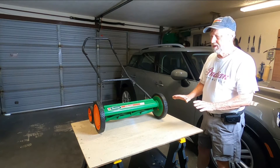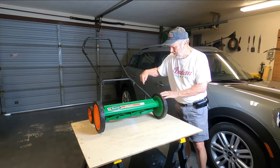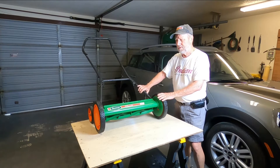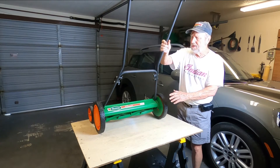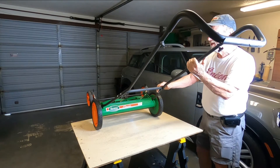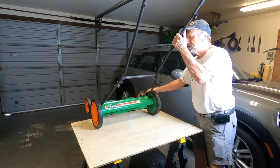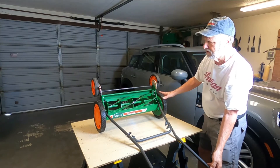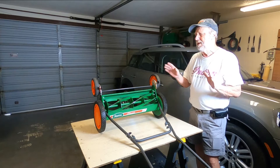I've got it cleaned off and I'm ready to work on it. This is the cutting position with the wheels in the back and the adjusters up to adjust the level of cut. For transporting, you can move it along this way and then push it. You can't pull it — when you pull it, the blades will try to turn. So what you need to do is just lower it down like this when we're going to check the blade. I've found this position is the best way to check that.